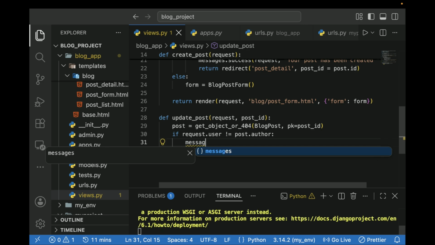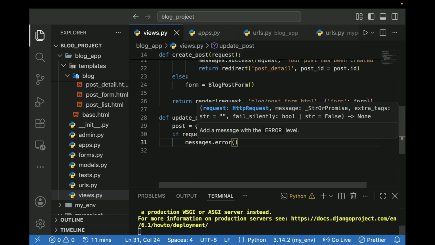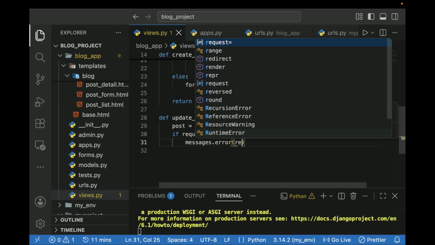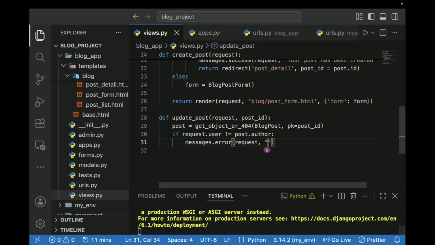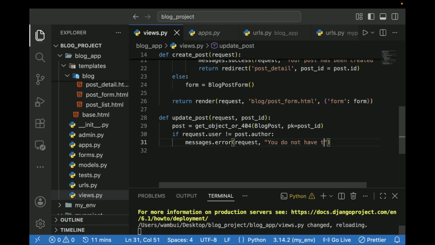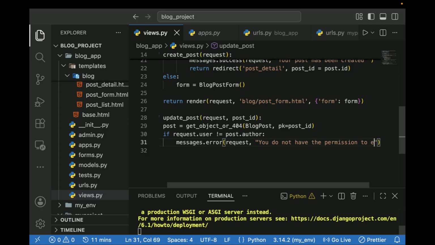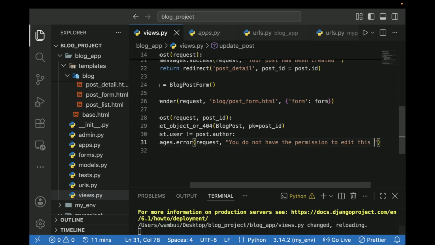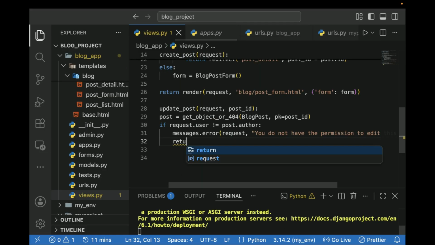So we're going to say messages.error, and then the request, then comma, then the actual message, which is going to be, you do not have the permission to edit this post, like that. Then once we do this, we can redirect them.